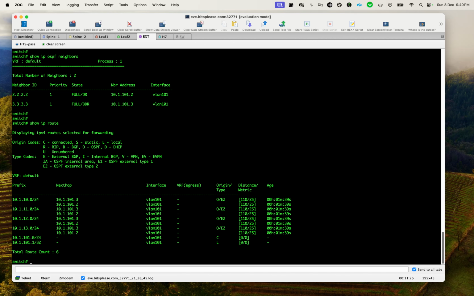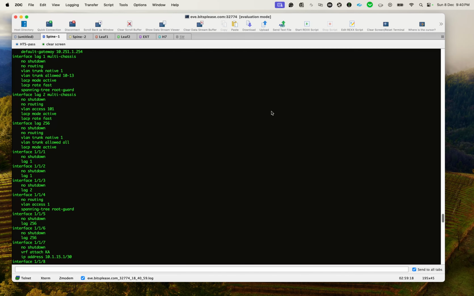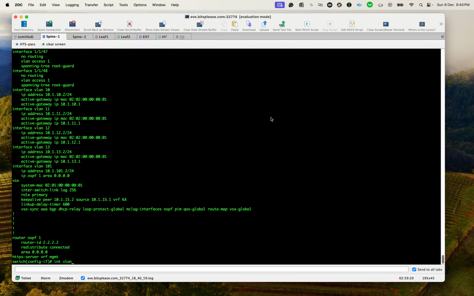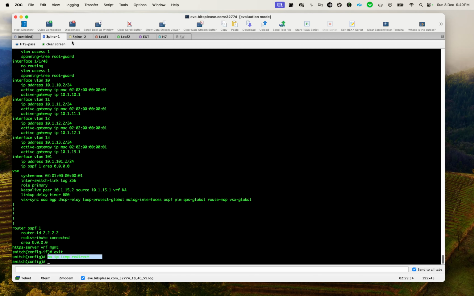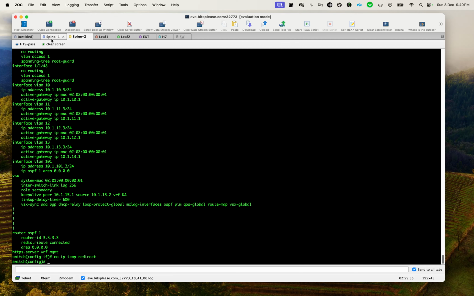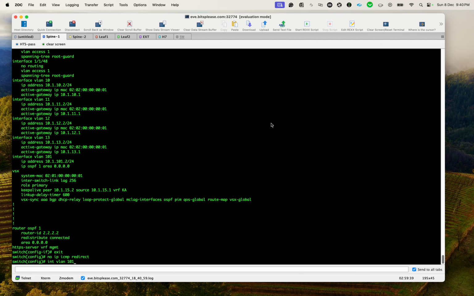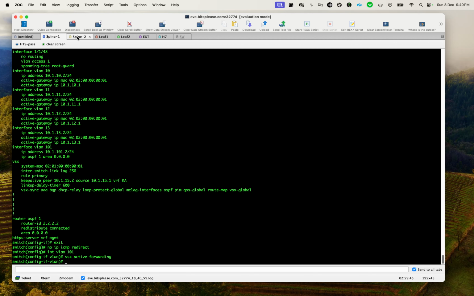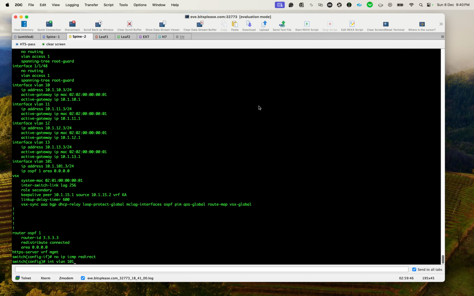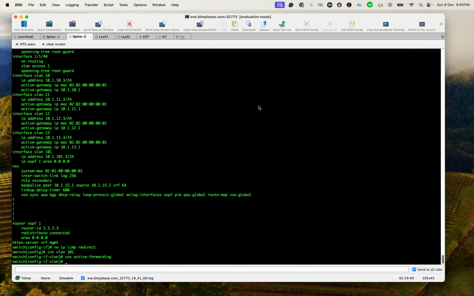The only thing for the configuration of that is you just need to go and enable it in the SVI. So we'll just go to interface VLAN, but before that we also need to disable ICMP redirect for that to work, right. So we'll do no ip icmp redirect, which is important. Let's copy this, let's enable that on the other switch as well. And next, you go to interface VLAN 101, and in order to enable it you just need to do vsx active-forwarding. Okay, same thing on this guy, interface VLAN 101, and you say vsx active-forwarding.